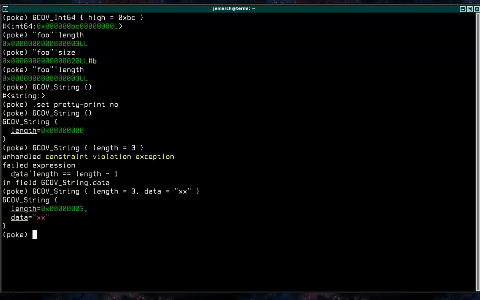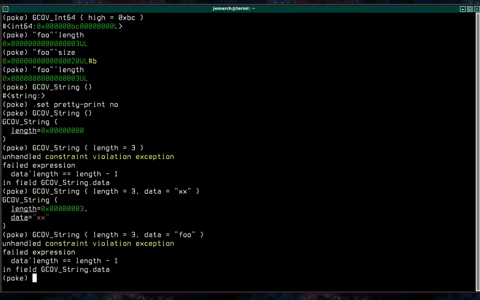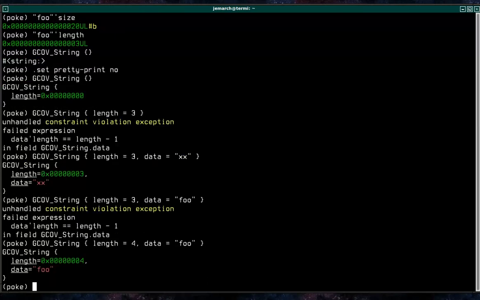What constraint fails? This one. So if we have length 3 data xx, 3 is xx plus the null character. If we say foo, we get another constraint violation exception because the constraint is not met. We will need either to put length 4 or to change the string. Okay, and in this case that exists.